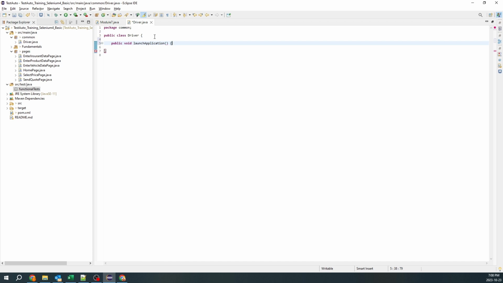This is a standard way of creating a method in Java applications. Method names start with a small letter, class names start with a capital letter. Now we have one method in the driver class.